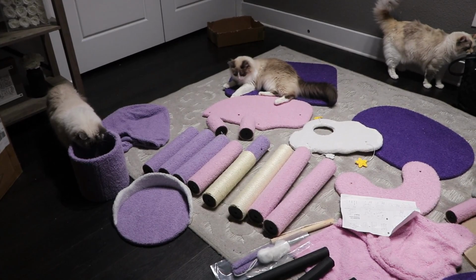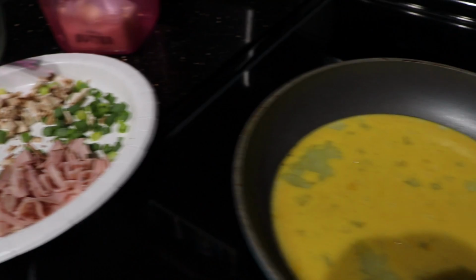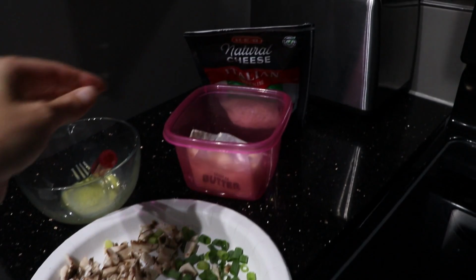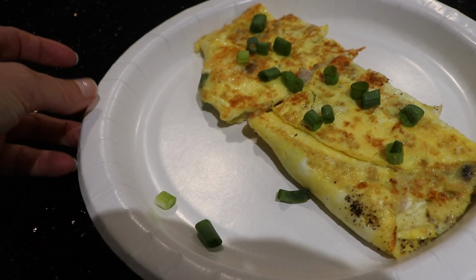So Alan set it all up for me, and while he did that, I made us a little lunch or brunch, whatever you call it. I made us these omelets, which mind you, I've never made a day in my life, but Alan wanted an omelet, so I tried my best, and honestly, they turned out pretty good for it being my first time. Inside the omelet, I put green onions, some ham, shredded Italian cheese, and some mushrooms, and of course, salt, pepper, garlic powder, and onion powder, and yeah, they turned out delish. So Alan just had the omelet itself, and I had a half of the omelet with the avocado toast.